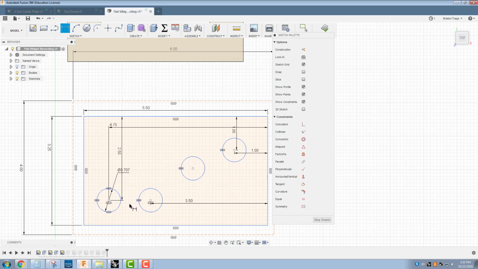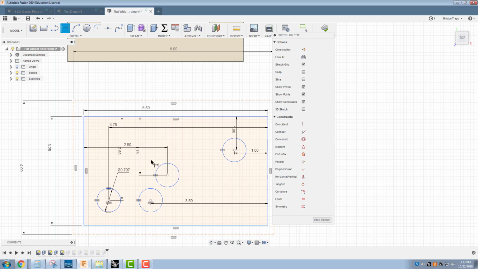And that's going to be there to there. That's going to be 1.75. Here to here, we're looking at 2.5.